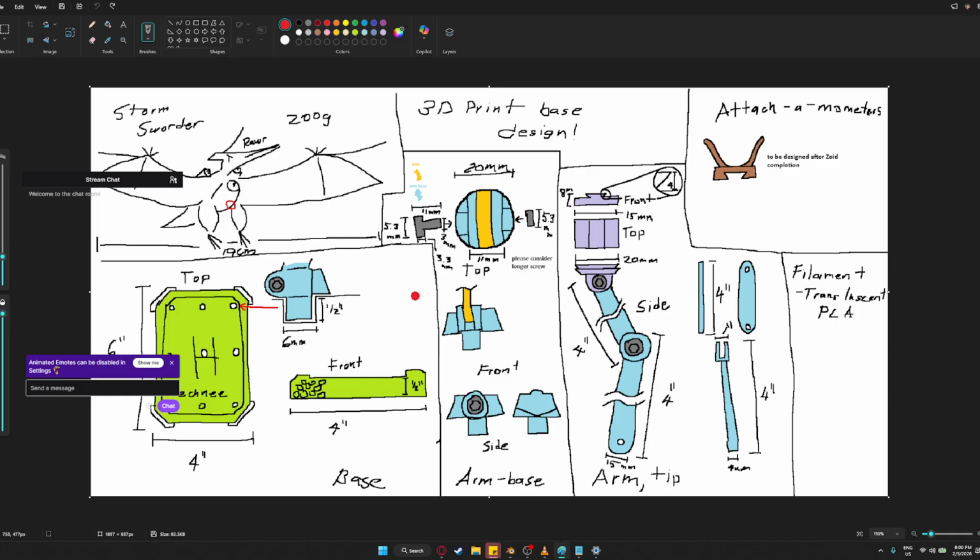Alright, so okay, how do we do this? There's this cylinder over here that fits the little screw. I have this screw on my desk right now and it is tiny.